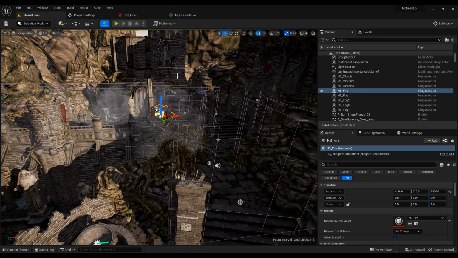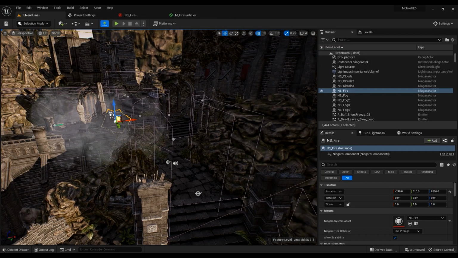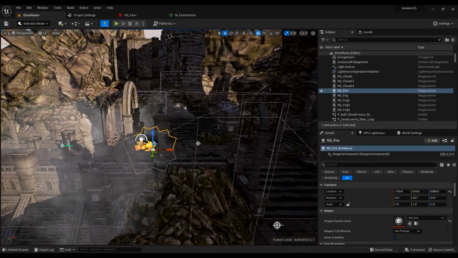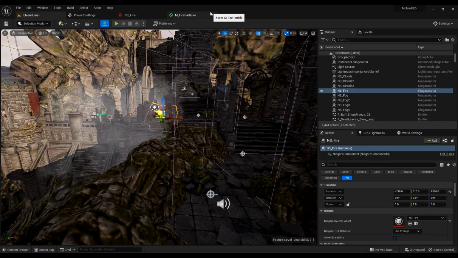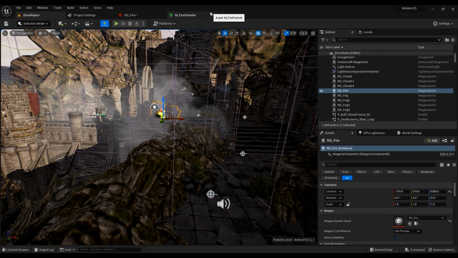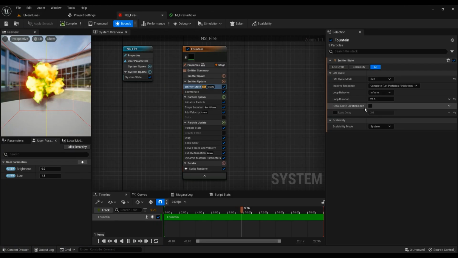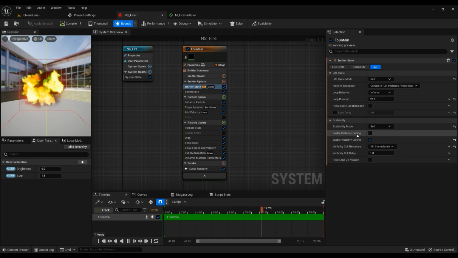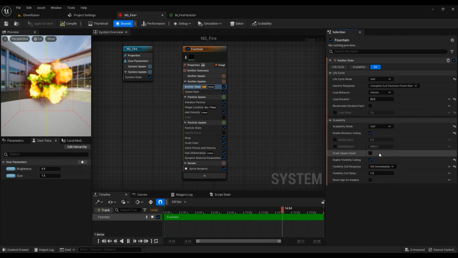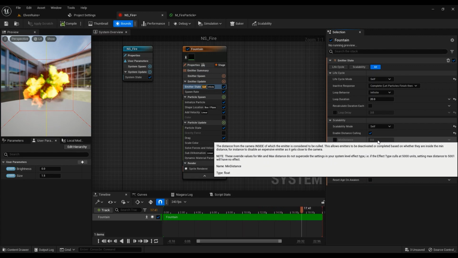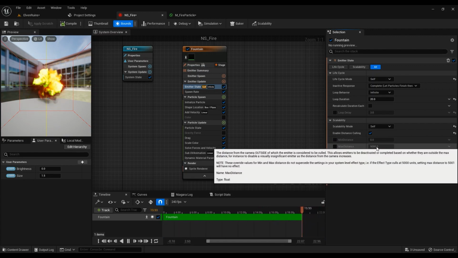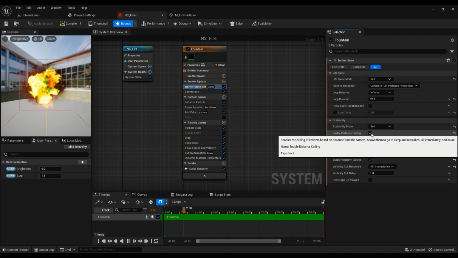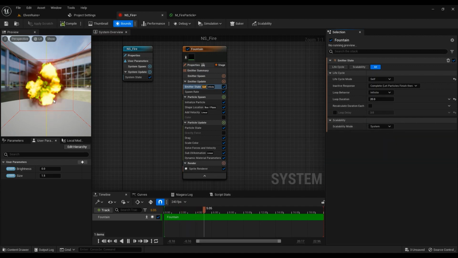It just stops spawning new emitters, which makes sense because on mobile, it is a transparent material. It's gonna add shader complexity, it's gonna add rendering cost to the GPU, so the load will increase drastically. So it makes sense if you go ahead and enable distance culling and maybe put something like 3,000 to 4,000 for mobile, but I'm not using it at the moment since I'm not using a lot of fire in my scene.